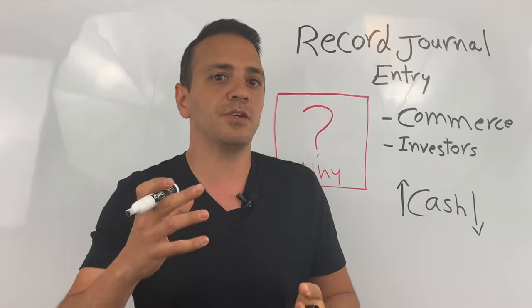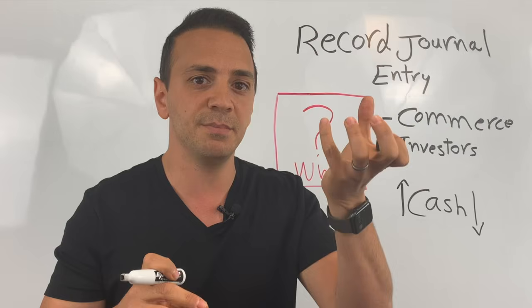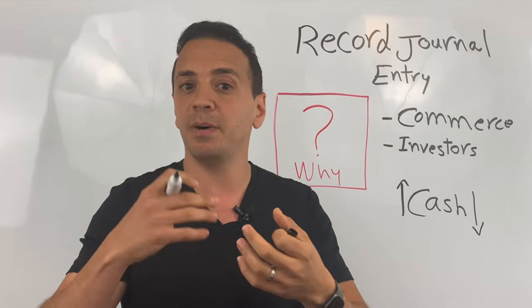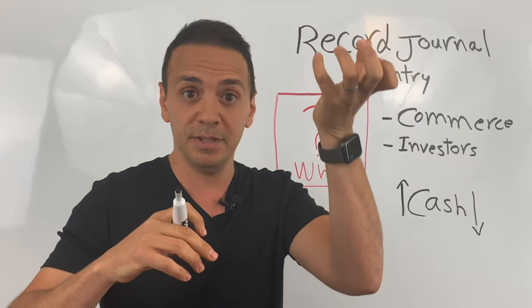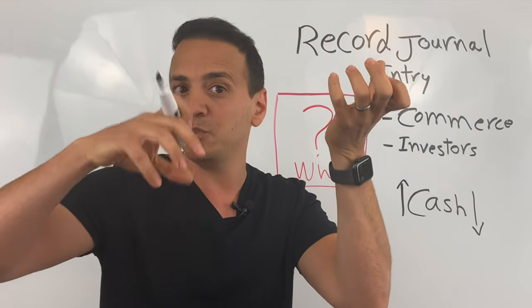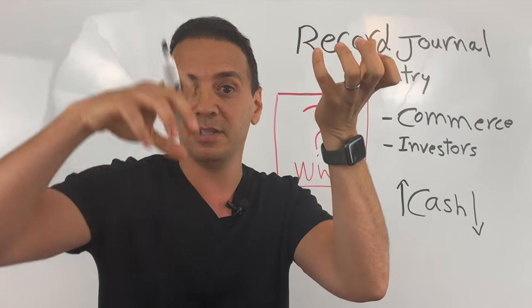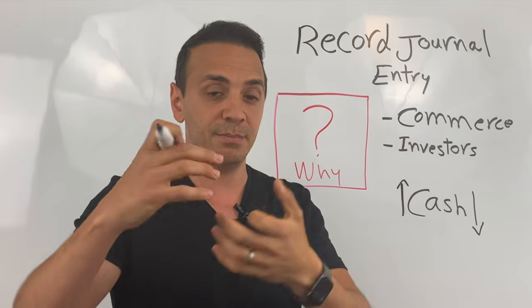And so the idea of debit and credit was the economic benefit, meaning the increase of economic benefit in one place in the business and a decrease in another place. An example of that would be if you buy inventory, your inventory economic benefit will go up, so that will be a debit, and then the credit will be to cash because you had to pay for it in cash. So we have to record one side by debit, one side by credit, to represent the change in economic benefit in the business.